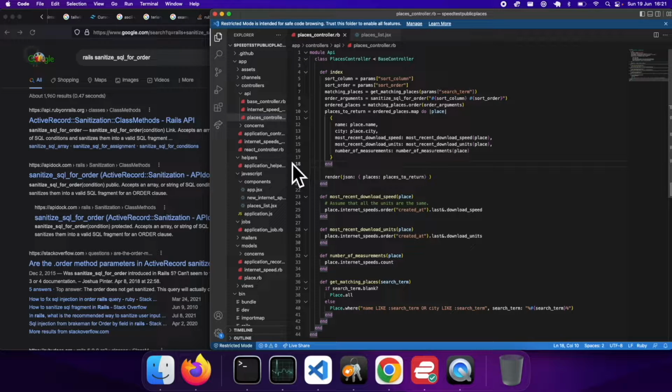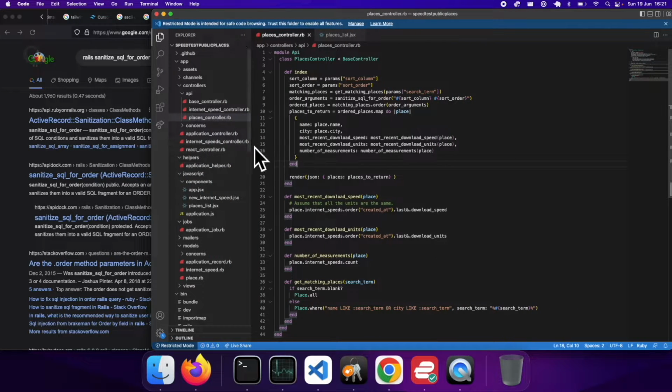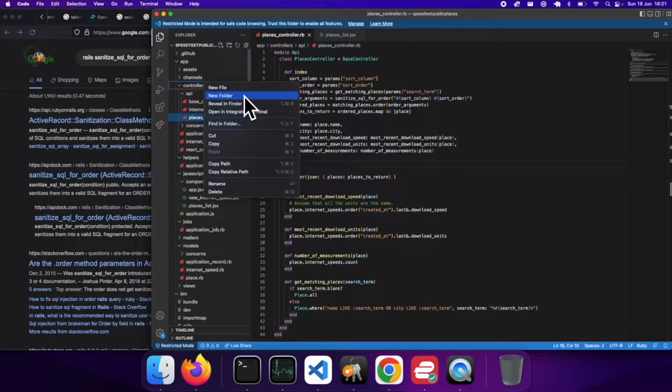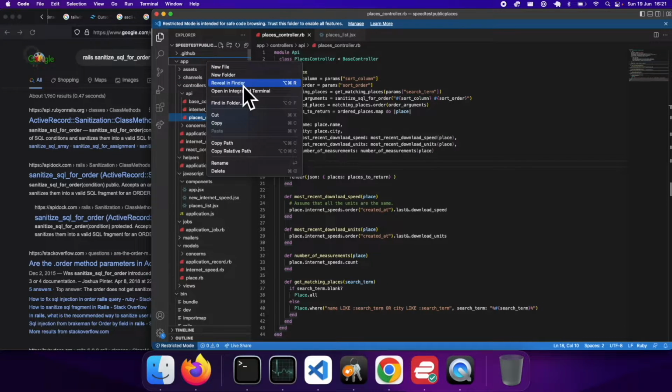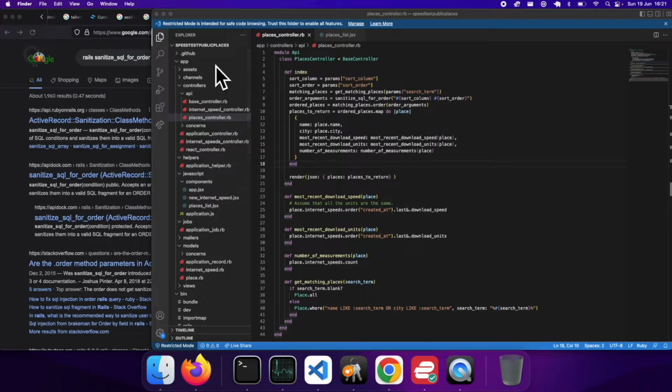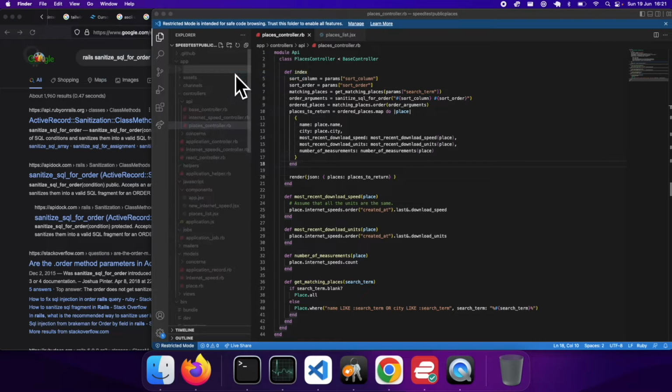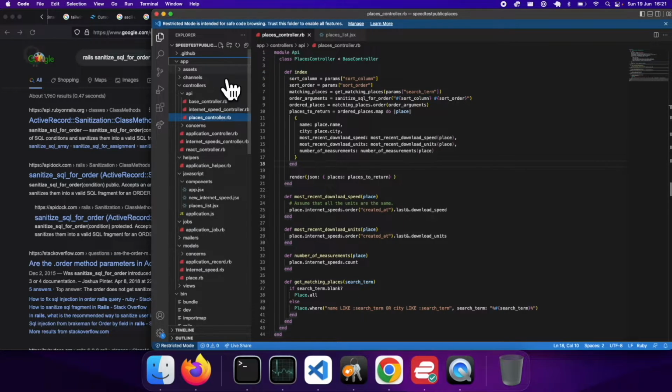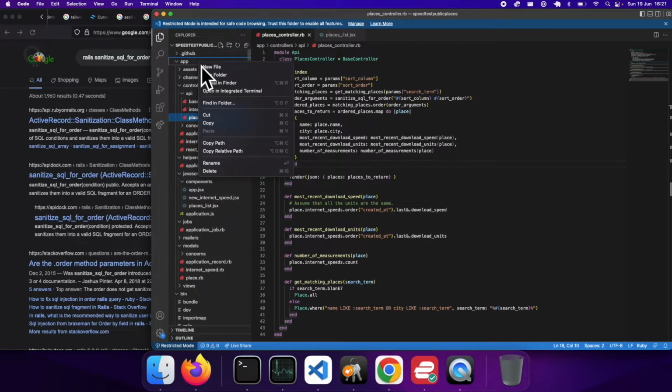And we'll create something like a queries object, or let's think about this a little bit. Let's create a components folder. And this is where we're going to put our components.